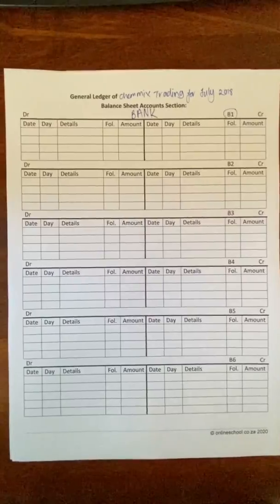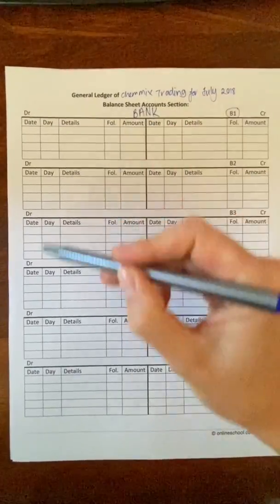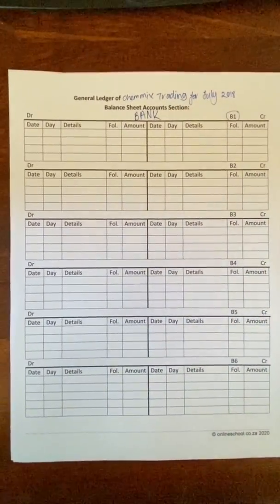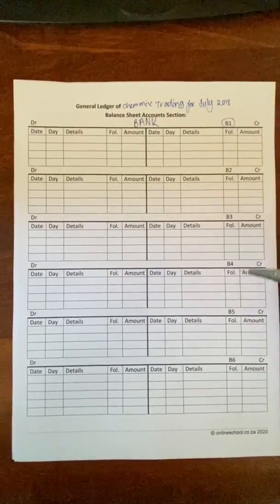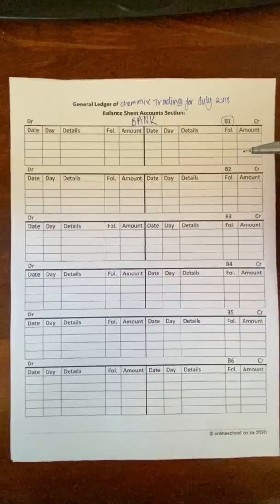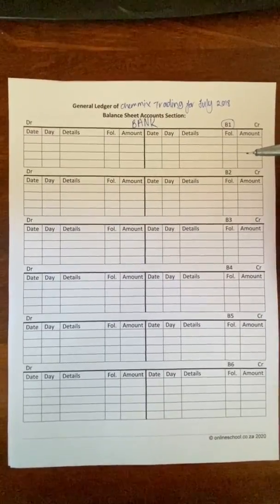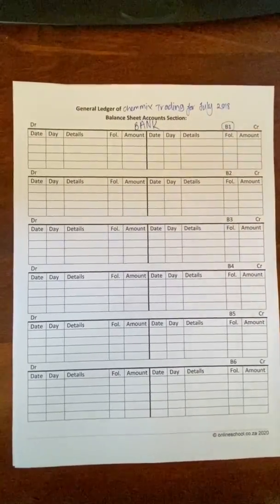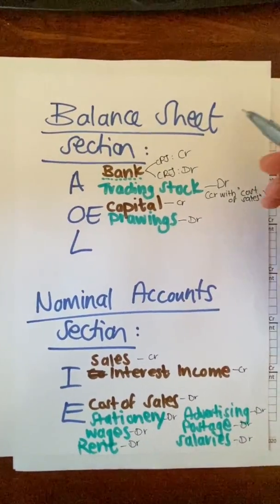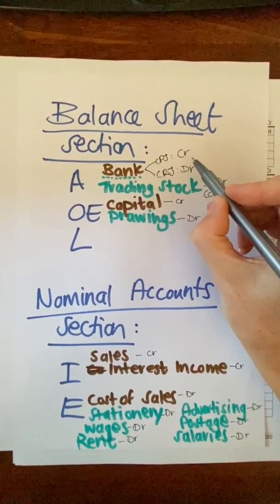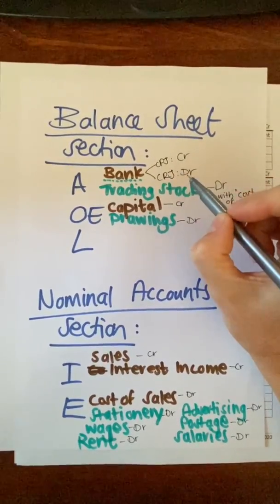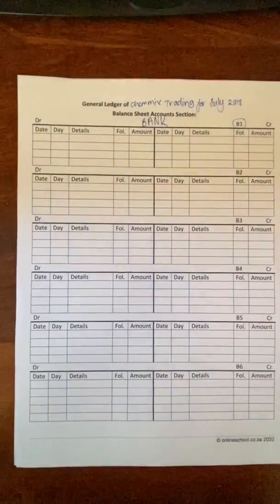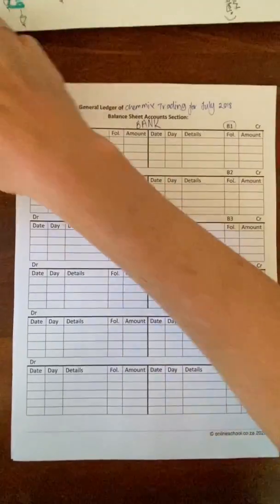This is for later on in the accounting cycle, where you're going to take this information in the general ledger and summarize it even further. You need to use each of these folio references here to say where you found the information. So our bank account. We know from here that we are going to record our cash payments transactions on the credit side and our cash receipts transactions on the debit side. So let's start with the cash receipts transactions.